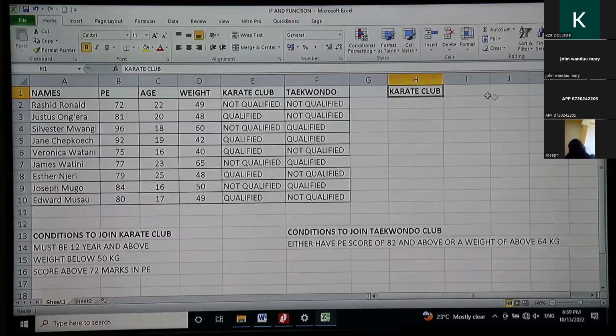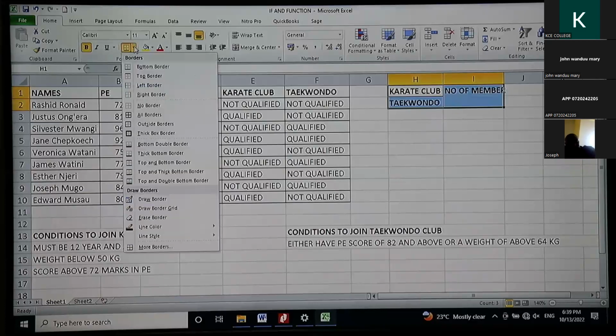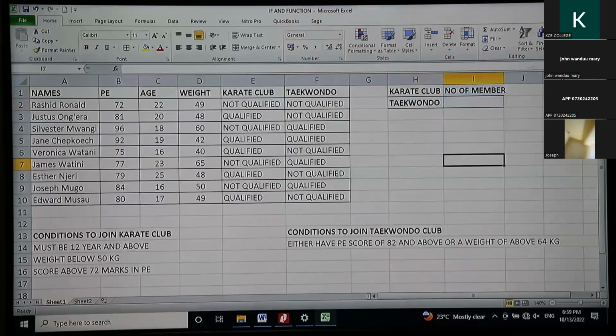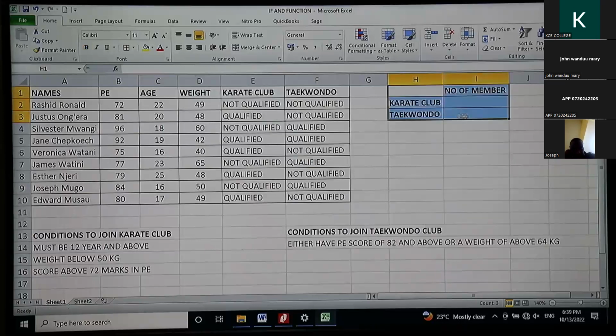Then here you type number of members. Number of those qualified. Then you can copy the second one and paste it here. It has to start from there so that you can have the numbers.